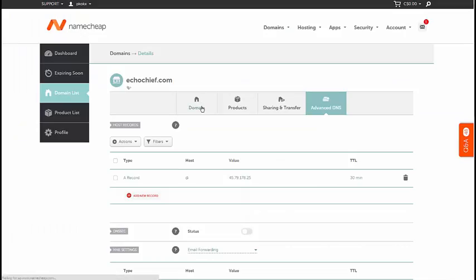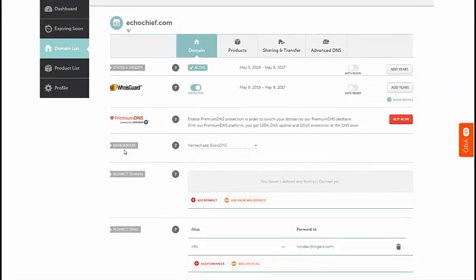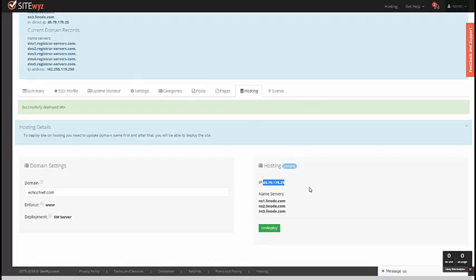So you need to stay on the domain tab. And then in the name servers, select custom. And this is where you enter your name services from SiteWyz.